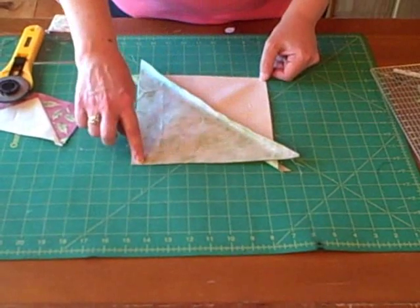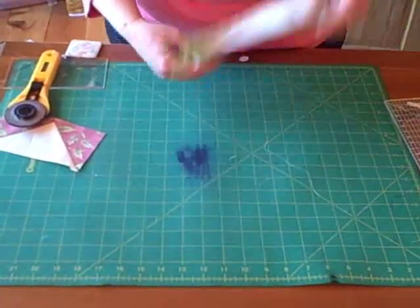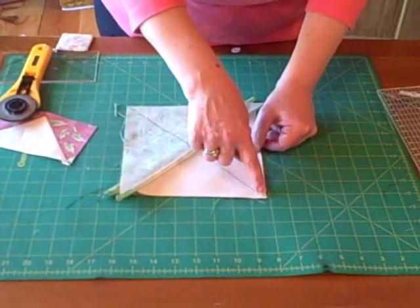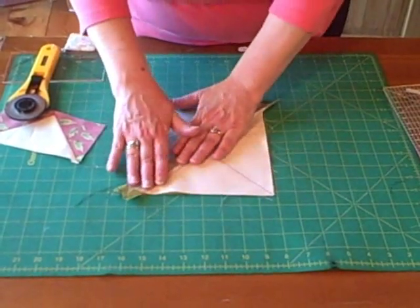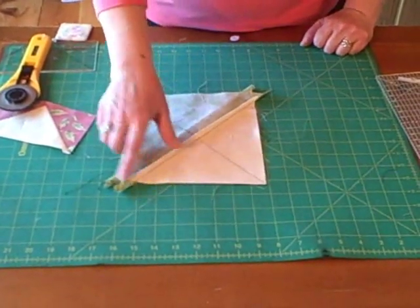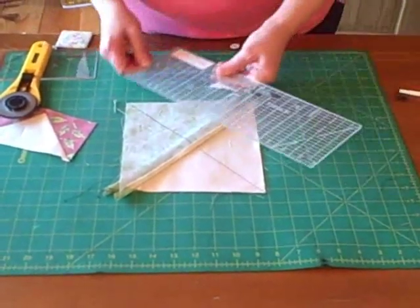We're going to draw a line here and sew on either side of the line. Let me show you one that I've done. Never mind that ink splotch there. This is my extra board. What I want you to do is to make sure that this corner and this corner lines up so that what you have up here is a pair of bat ears or dog ears, whatever you want to think of it as. You definitely do not want that seam to match up. So, put it together like that.